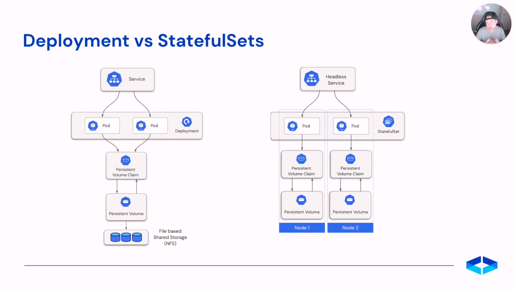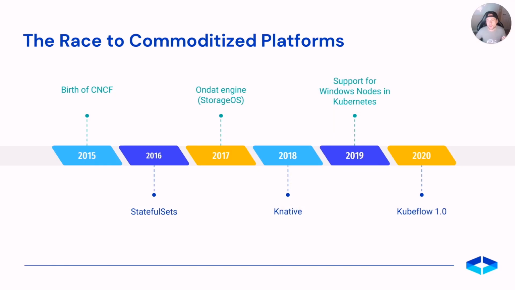When we'll be talking about OnDat. So let's go back to our timeline to see how Kubernetes is evolving in the IT landscape. Public cloud providers have been innovating like crazy and introducing a bunch of new services with increasing granularity in terms of what can be achieved. Serverless is a good example, as it delivers function as a service and is of course backed by containers behind the hood. This technology also reached Kubernetes with the Knative project in 2018.